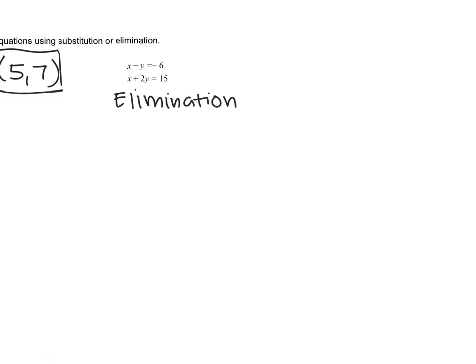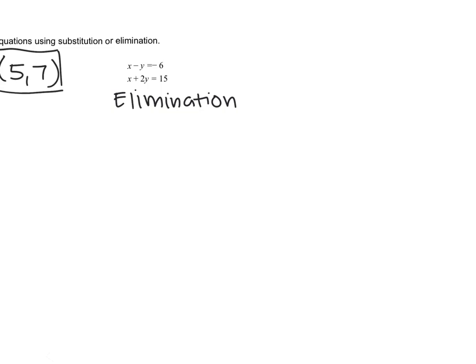Okay. And I could actually eliminate either x or y here. I have a choice. So sometimes one variable is going to be easier to eliminate than the other. So there's a couple things I look for when trying to decide which variable to eliminate. The first is, can I multiply only one equation? I try not to multiply both equations if I don't have to.